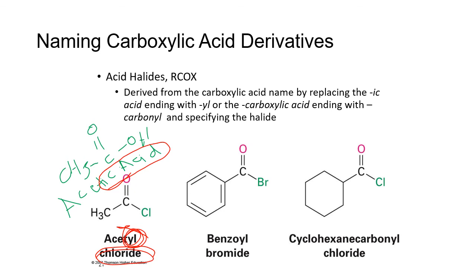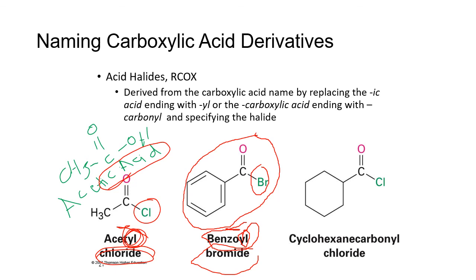So it's acetyl chloride. نفس الشيء، هذا الكومباوند is called benzoic acid سابقا if it was a carboxylic acid. Now you have a bromine instead of the OH. So it's replaced with the ic اللي بنهاية البنزويك، we replaced it with yl. So you call it benzoyl bromide. This is the naming of this compound. And the last one, if we have cyclohexane, سابقا حكينا cyclohexane carboxylic acid. إذا كانت carboxylic acid، هون راح يصير اسمها cyclohexane carbonyl. بدلنا الـ carboxylic acid بكلمة carbonyl، صار اسمها cyclohexane carbonyl chloride. This is the naming of those acid halides، هيك بنسمي acid halides.